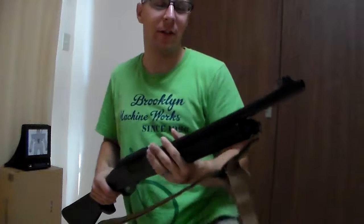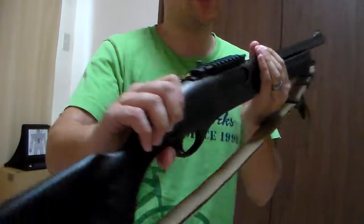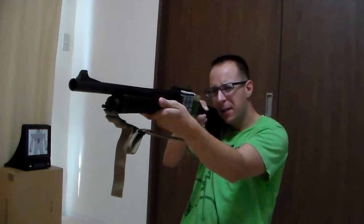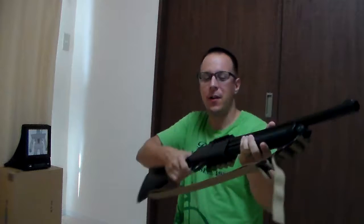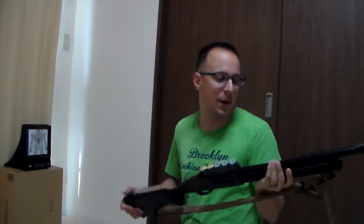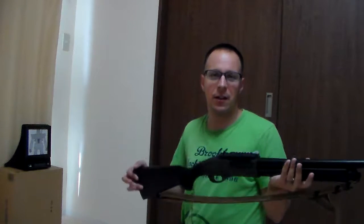Now, this also has something that the Breacher doesn't have. It's got this rear sight aperture and a front sight post. The front sight post also has a little white dot on it to help you with aiming, and this does aim quite naturally. As soon as you get it up, it'll pretty much almost align instantly. It comes very naturally. The stock and everything helps it align very well. The M870 is a very popular shotgun all in all.